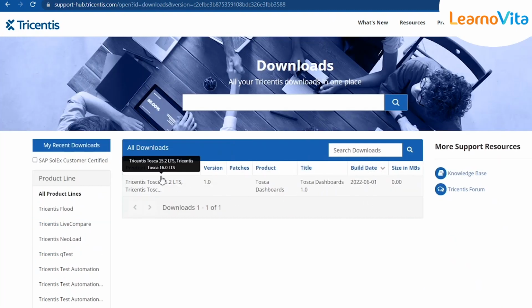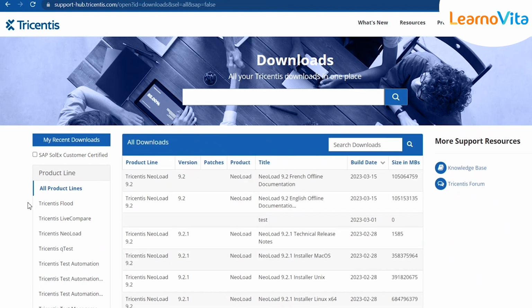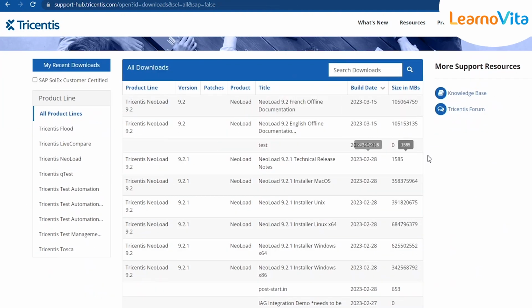This is 15 point something, this is not that. On the left side, click on All Product Lines. This is not the one. And in Search Downloads, search for Tosca.